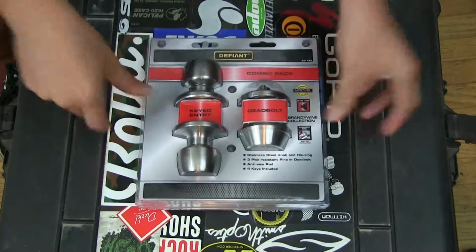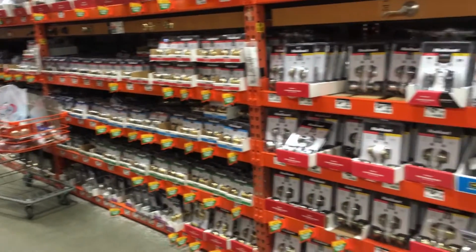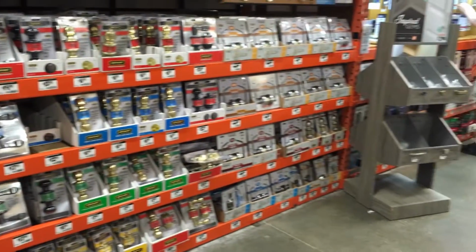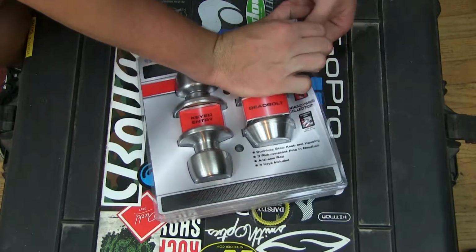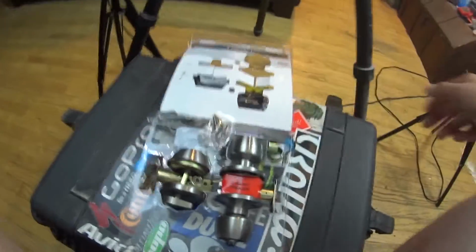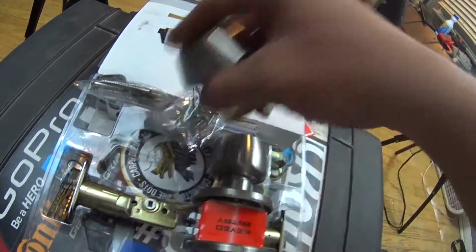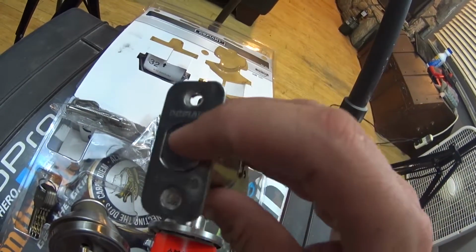So this is the lock and deadbolt we got today. Made by Defiant. There's tons of different kinds you can get. Just find one you like that has the keys or the color or whatever that you want. These guys have a deadbolt and a regular lock that are keyed to the same one. Alright, so this set comes with the key assembly. Also has the actual deadbolt itself. It comes out of there.